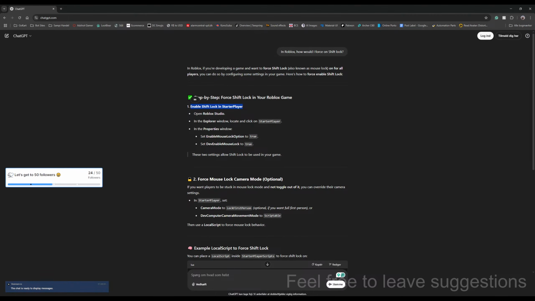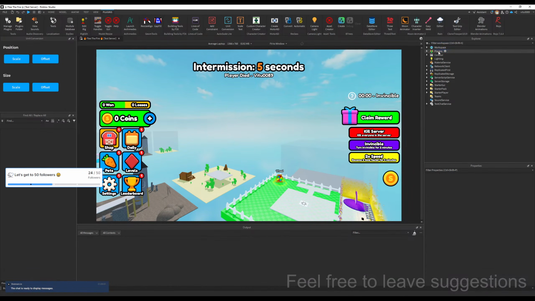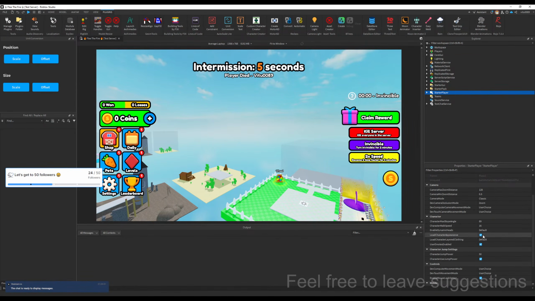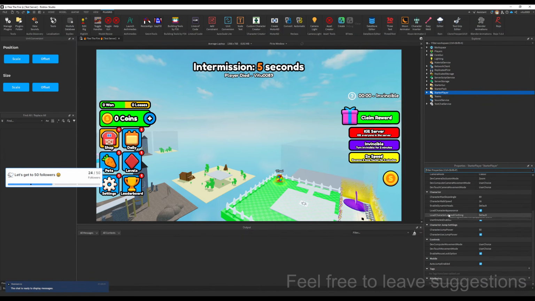Enable shift lock in starter player. Oh wait, how much can I force it to do here? Starter player. There's nothing about shift lock here. Dev computer movement mode. Whoa.